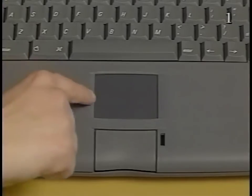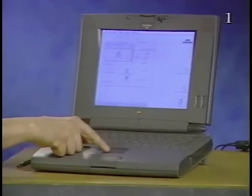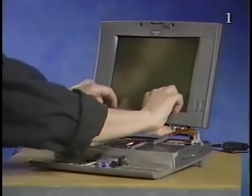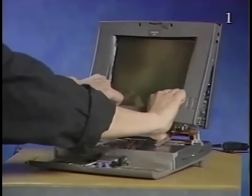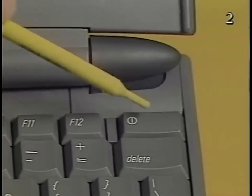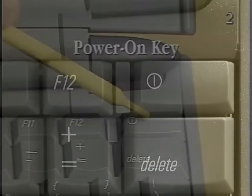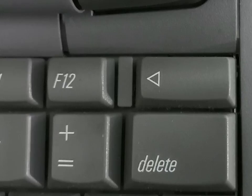From the training video: 'To move the pointer, simply slide your finger across the trackpad until the pointer is in the desired position.' This prototype and very early production units had a more universally understood symbol on the power-on key than the Apple one they ended up using. On the 1996 PowerBook 1400C, they just said to hell with it and spelled it out in black and white.